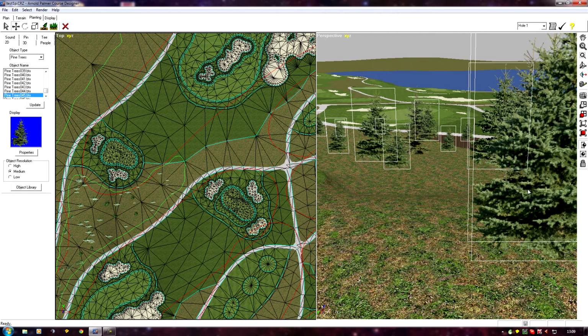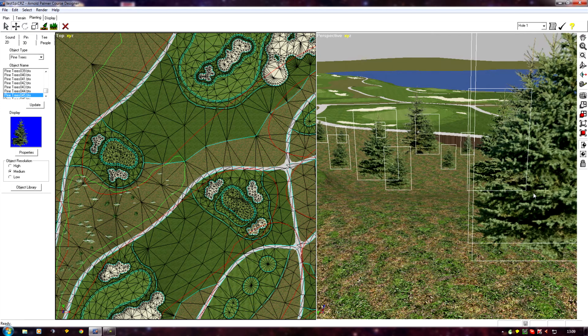Now if I'm on move, I can grab everything together by clicking and holding. Nothing happens until I move, but as soon as I move just very slightly the tree that I've grabbed hold of, you'll see all the others that were floating have jumped down and stuck themselves to the ground again.